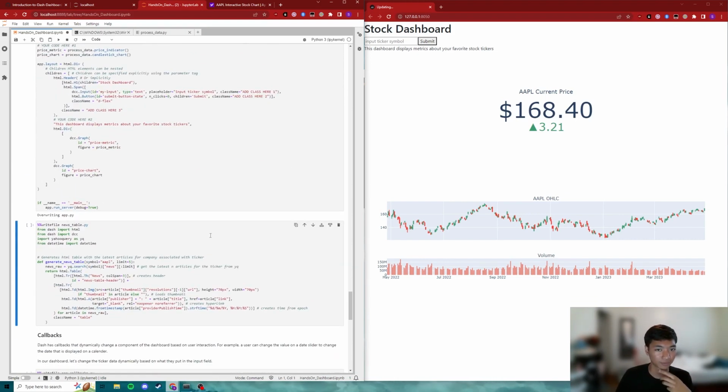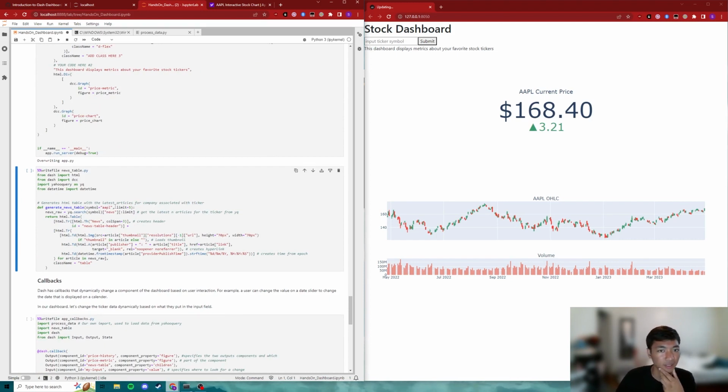And luckily we have the code for that. So if you scroll down to the next cell, you'll see this pre-written cell that contains the code to create a news table. And essentially you can go through and see what it actually does, but at a high level, first it gets the data from Yahoo Query using this search feature. And we're gonna get the header for this table. We're gonna get the thumbnails for each article entry, the hyperlink, and then the time from the epoch from the news. And the way we're going through all of the news article is a neat thing.